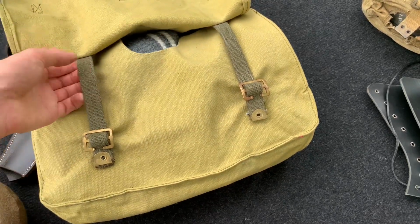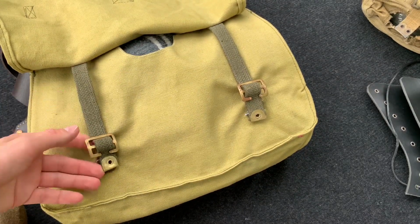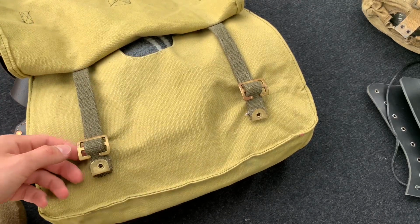With that being said, the straps do seem a bit short. As you can see, this is filled, not all the way, I could definitely put more, but I'm already basically running out of strap length.